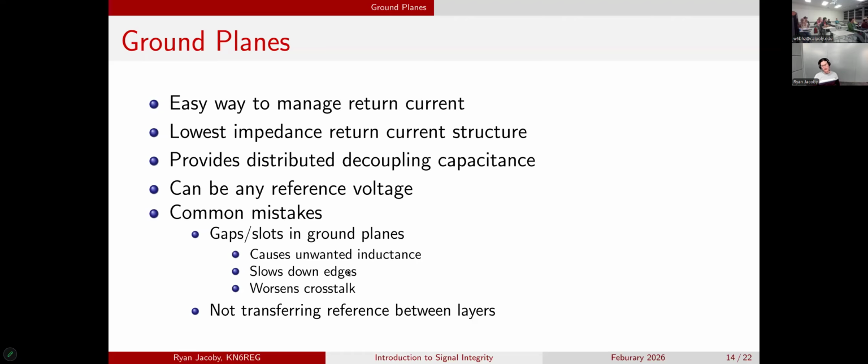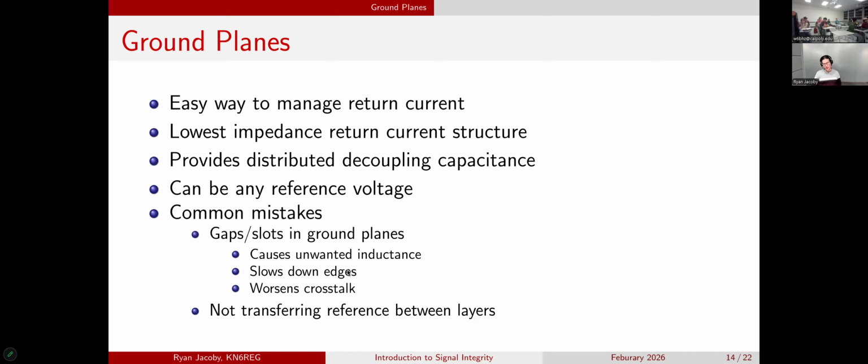Ground is generally the easiest, and you do have to be really careful when routing traces referenced to another plane that is not ground. When you take a trace that is referenced to something that's not ground, and then via it up through to another layer where now it has to be referenced to ground instead of that other voltage, now you basically have a trace floating out without a reference and without a clear return current path.